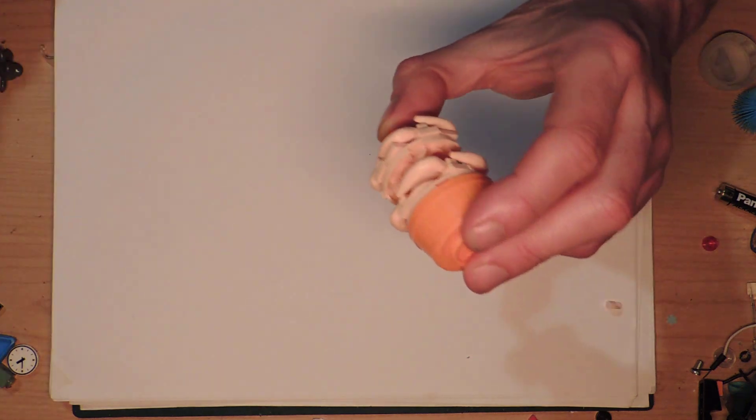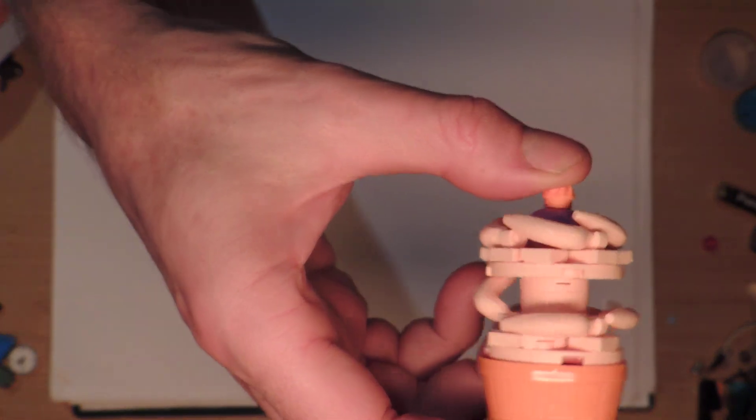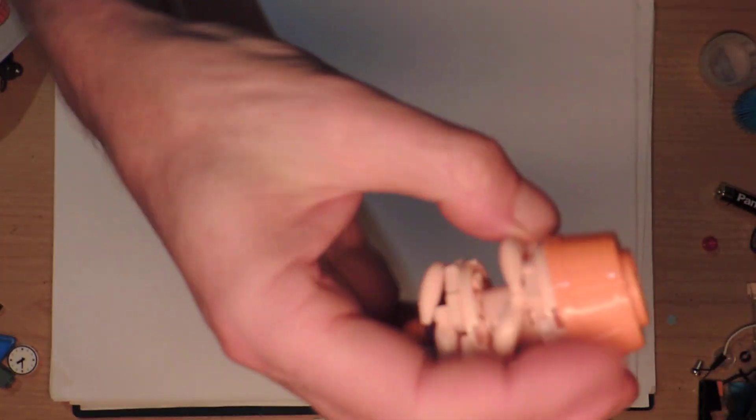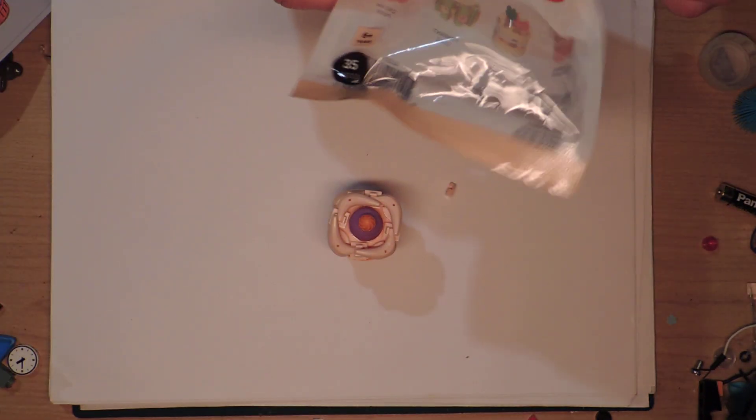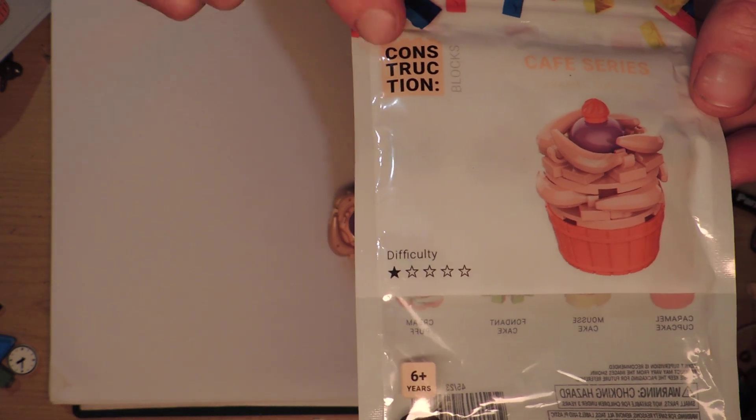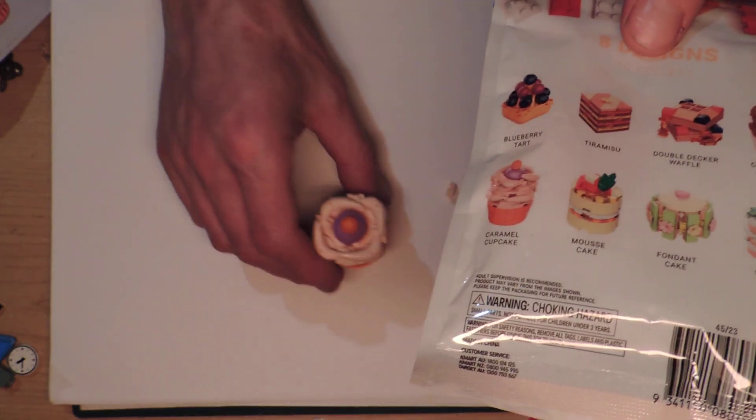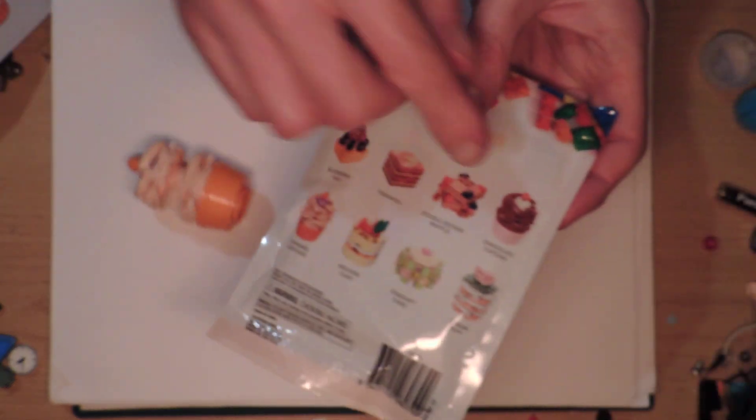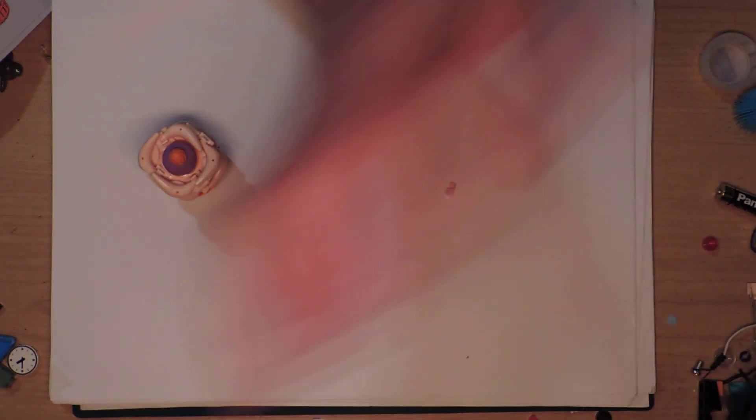So that was the thing that I made. You get some pieces that look quite a lot like LEGO and feel a lot like LEGO and seem to mostly react like LEGO, but are in different colors to what you would normally get. I must not mix these together. Thanks for watching. That was the cafe series of this random brand you'll never ever see - Construction branded. There's eight pieces, and every other one looks probably more interesting than this one. The chocolate one would be good. The cream puff is also made of bananas - they've really gone crazy on using bananas. Thanks for watching, nothing else to say. Goodbye, have a good evening.